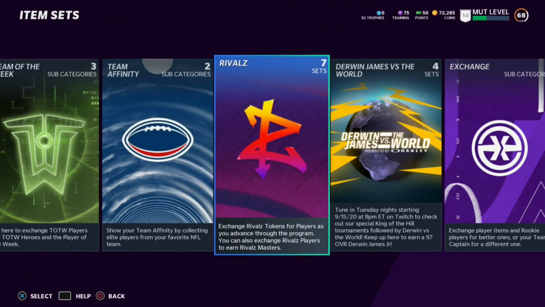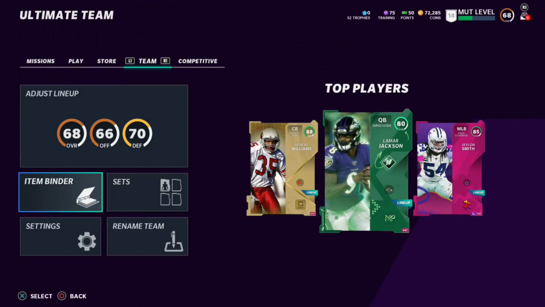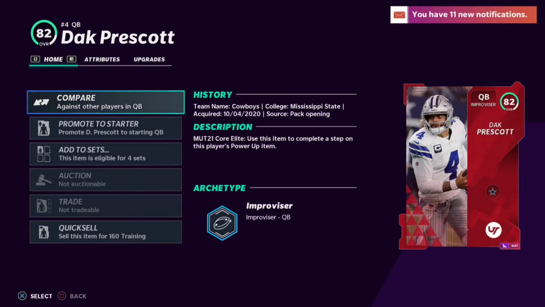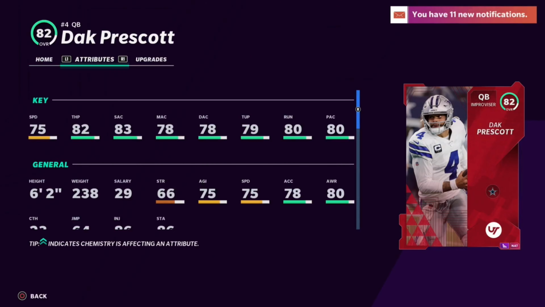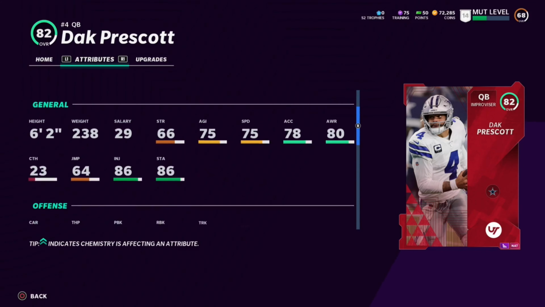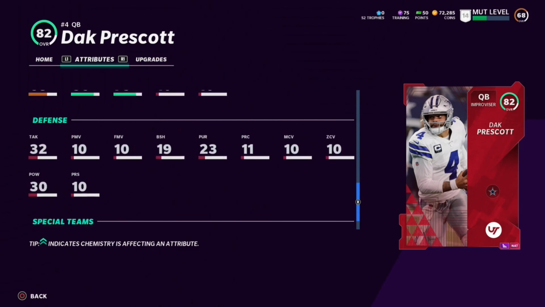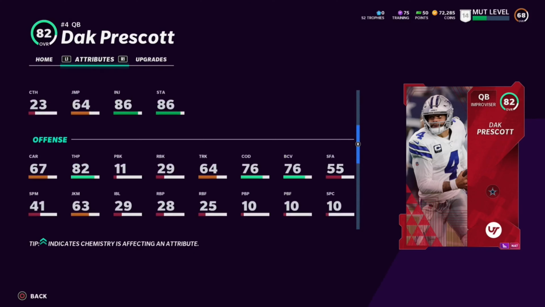We earned ourselves a free 85 overall Jalen Smith already, and it's been at most an hour and a half on this account. But one thing I do want to do is compare Dak Prescott to Lamar Jackson. So Dak Prescott, he's got 75 speed, 82 throw power, 83 short, 78 mid, 78 deep, 79 under pressure, 80 on the run, 80 play action. He looks pretty dang good after the line of scrimmage. Just looks like a decent quarterback card.